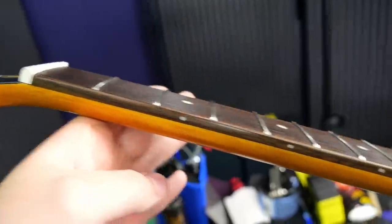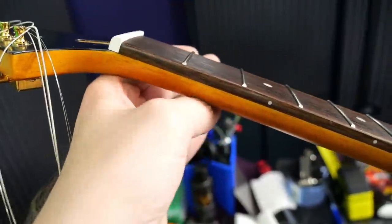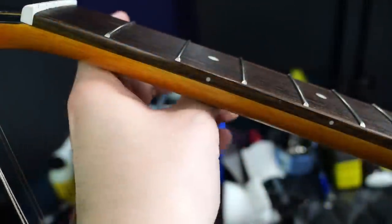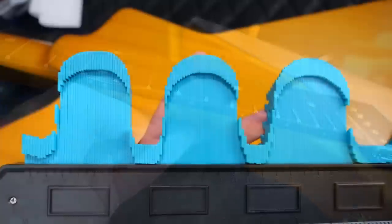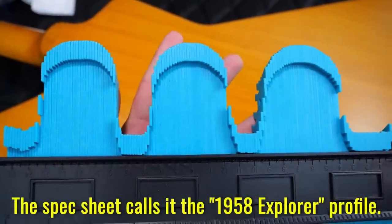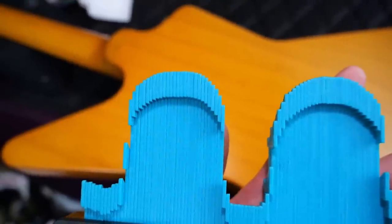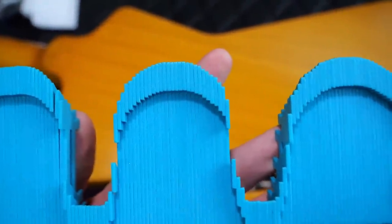Now, as far as the neck shape, it's kind of strange. You kind of have that Epiphone D-shaped neck where the back of the neck is very flat all the way up until the third fret area. It's at that point when it just becomes a nice rounded neck profile, in my opinion. And so to illustrate this, I took it at the first fret, the third fret, and the 12th fret. You can really tell what I'm talking about, that flat D-shaped neck right up here, but then it quickly turns into full rounded and just stays full rounded.